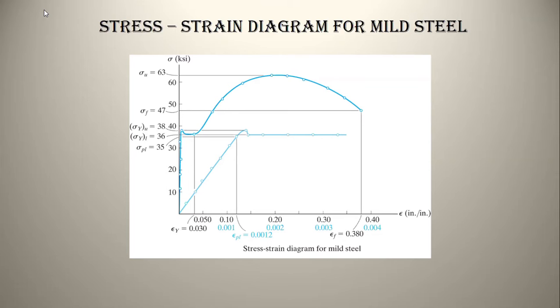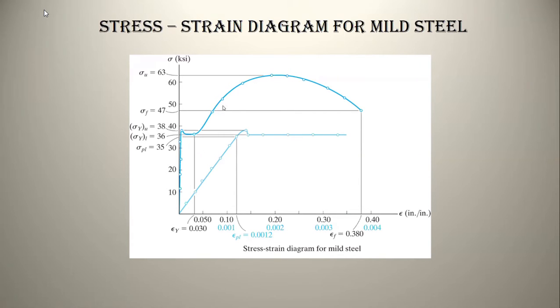Then beyond yield strength, there are a few more points of interest. For example, we have defined already 2 points: the proportional limit and the yield strength, and then the next one you see is sigma u, which is the upper limit or the ultimate strength. This is called the ultimate strength, sigma u. And if you read off the graph from here, it comes out to 60, and this is 63 approximately. So the ultimate strength for this material whose graph you are seeing is 63 KSI.